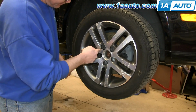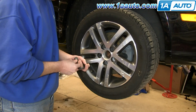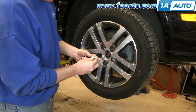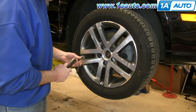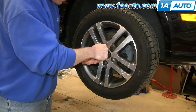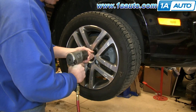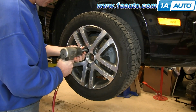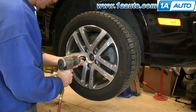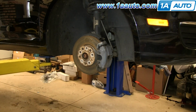Now using your pick, remove these caps. And for one of these lug nuts, you're going to have to use a key, and the key can be found in your trunk with the spare tire. It just inserts into that special lug nut and then removes the same as the other lug nuts using a 17mm socket. And if you have air-powered tools, you can raise your vehicle, then remove the lug nuts. If you don't, loosen the lug nuts while the vehicle's on the ground, then raise and support the vehicle and remove them the rest of the way, and then your wheel will pull free.